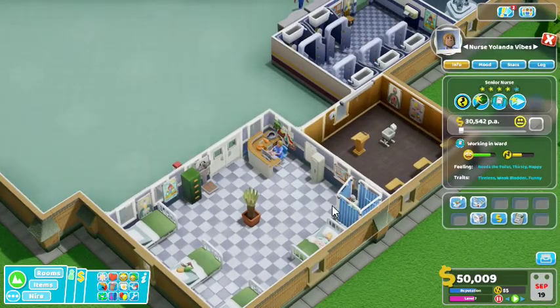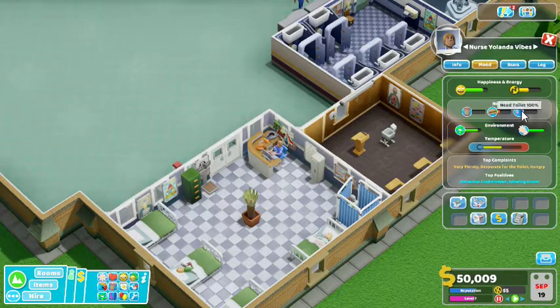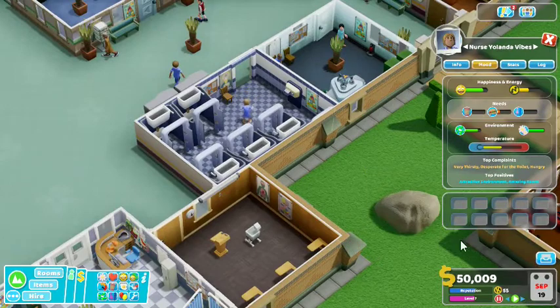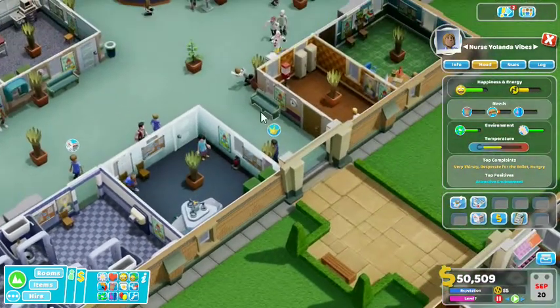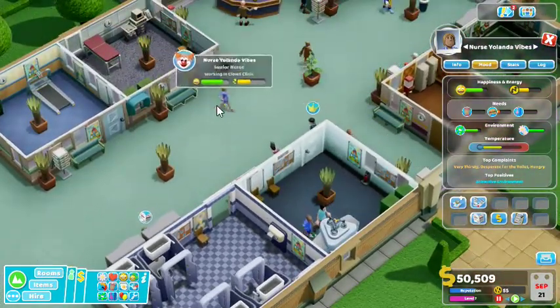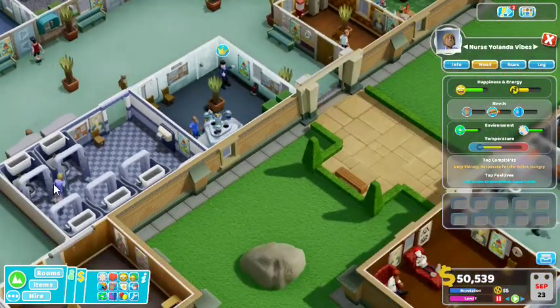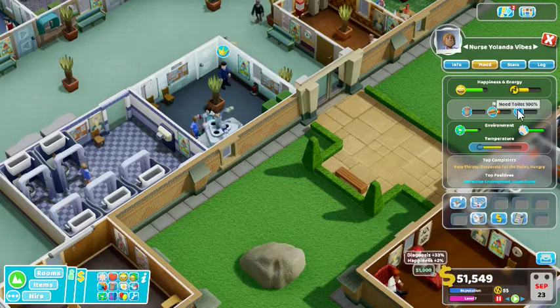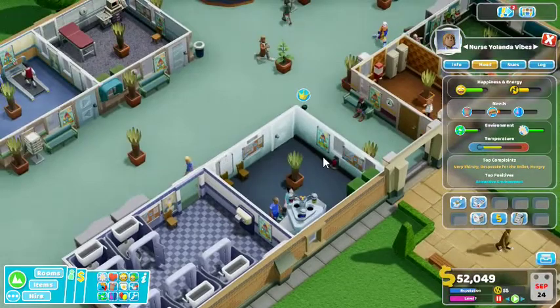How's Yolanda doing? She's tired, but pretty happy. She needs the toilet, really. Where is... Oh, wow. Okay, go to the toilet. What are you doing? Just use the toilet, for God's sake. If you 100% need the toilet, go to the toilet. Where is she going now? No. Go to the toilet. What is up with these people? She 100% needs the toilet, but she won't go to the toilet.